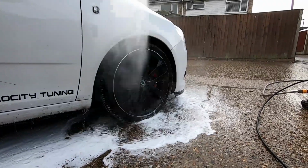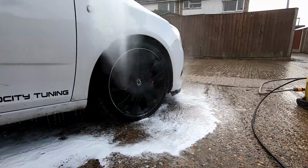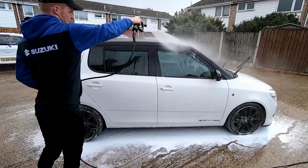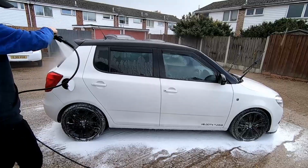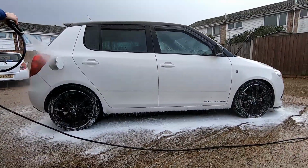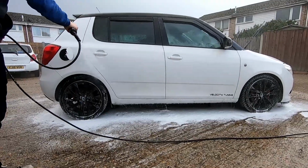We'll see the odd few marks down the bottom of the paintwork near the sticker there. Now all that is just tar from the roads, so we whacked some tar and glue remover on that and it got rid of, I'd say, 95% of it. It's incredible stuff. You literally spray it on. We used a microfiber to wipe it off and it literally just came off. Takes a bit of a rub depending on how bad the tar stains are.